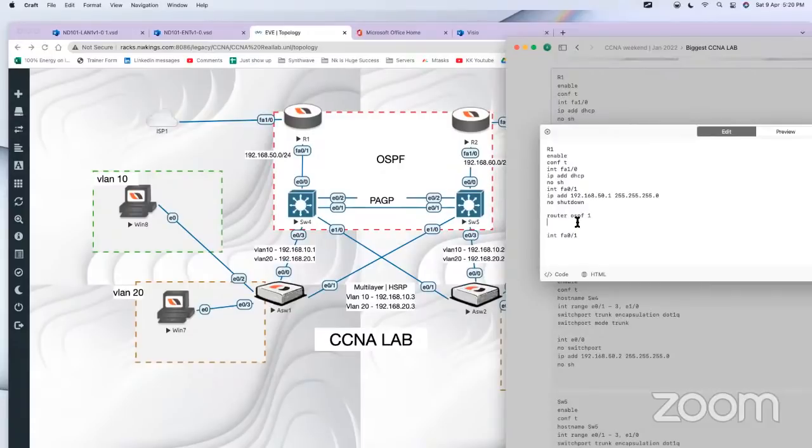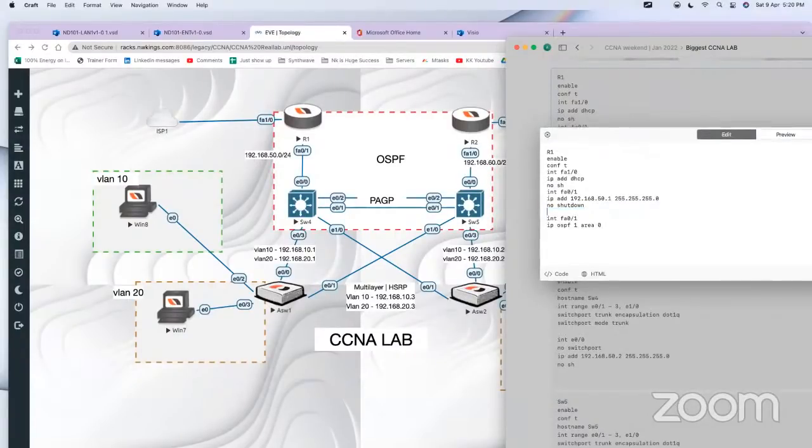So right now I have only the IP OSPF area command: ip ospf 1 area 0. What is 1 here? The process ID. And which area do you want to add? Area 0. This is the simple command. Even if you do not give the router OSPF 1 command, OSPF will still be activated, because when you give this command, the router automatically starts OSPF. Clear? Yes, sir.